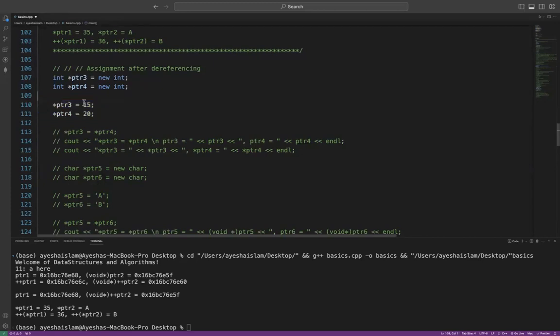So pointer 3 is assigned a value of 15, and pointer 4 gets 20. And now what we do is we just dereference pointer 3 and we assign it the dereferenced value of pointer 4. Let's see what happens to pointer 3 and pointer 4 now.